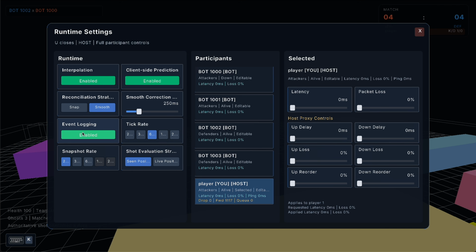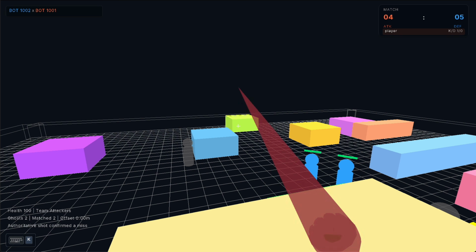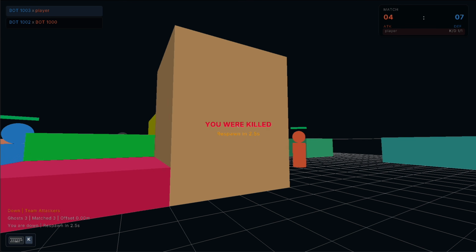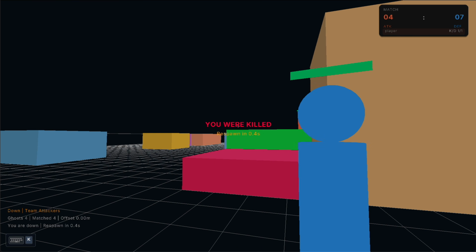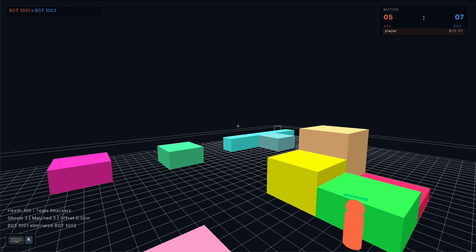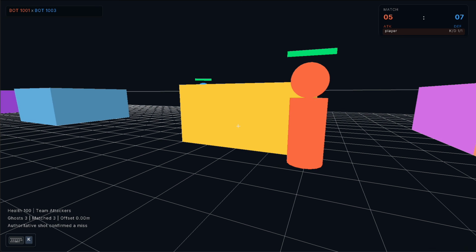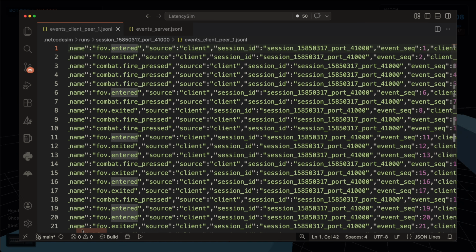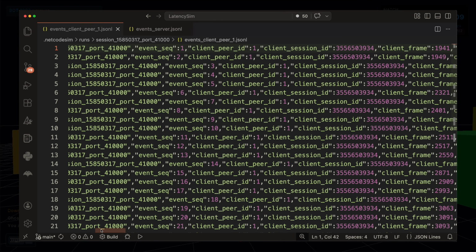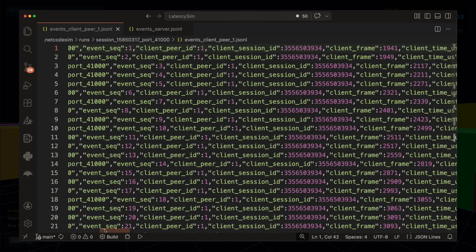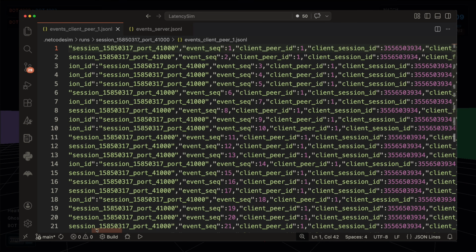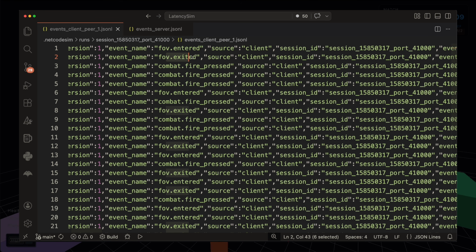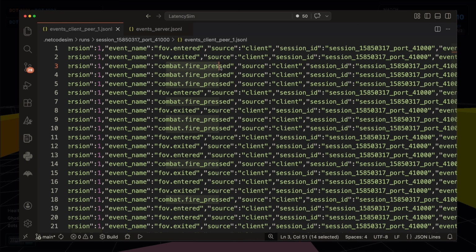Currently, the log is not logging every command. It is not creating a full record of the whole gameplay, and that is not even the point of an event log. In the event log, we only want the most important events with timestamps. Now, the timestamps can be tick-based or they can be in seconds. What I wanted to capture in these logs is the exact moment when one player enters another player's field of view, and then all the important events of that encounter like shots and kills.